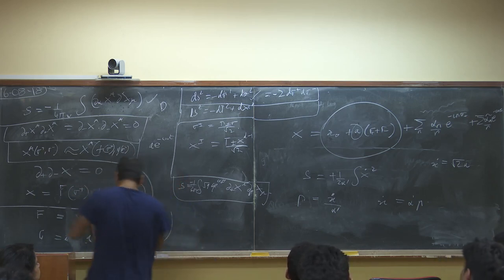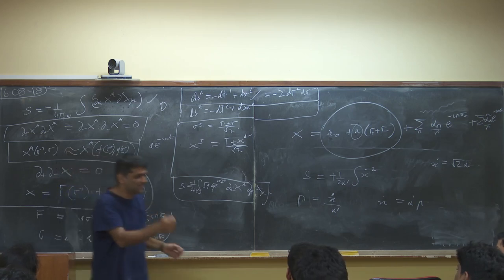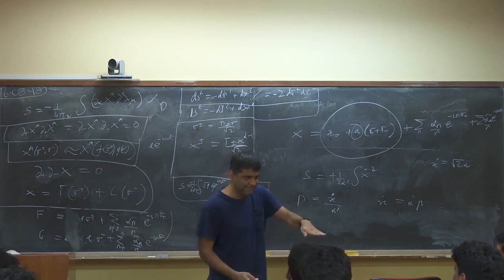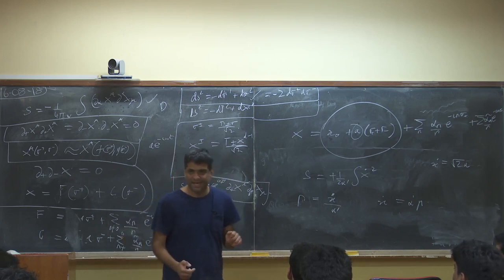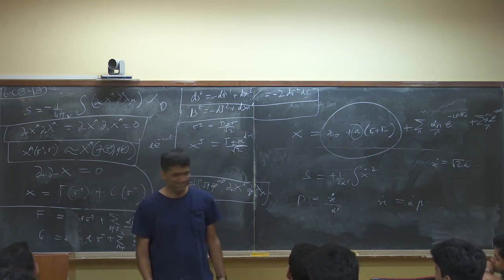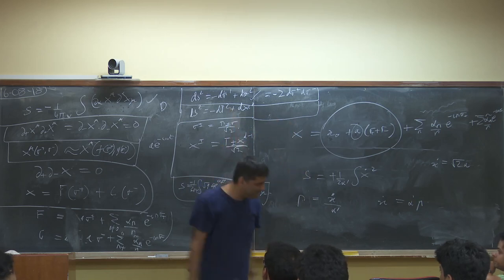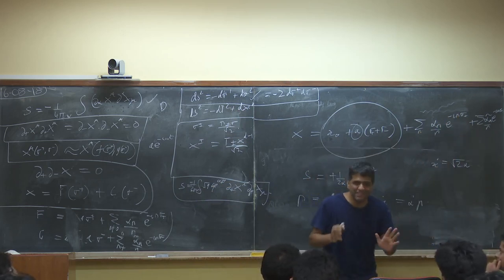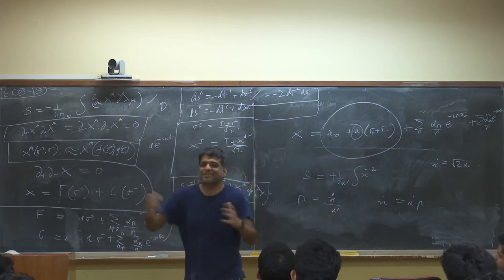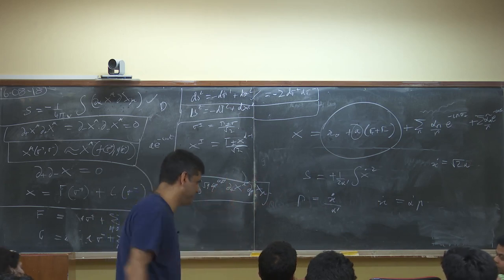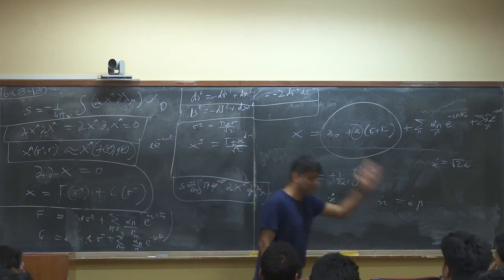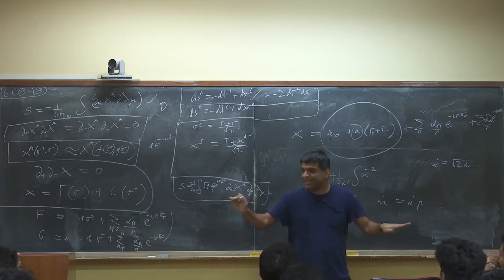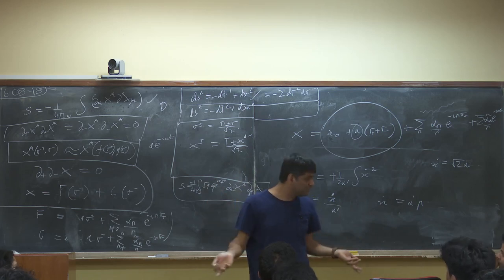In fact, a more traditional way to do this would be to take spatial configurations of x and expand that in a Fourier series. You'll get a constant plus this kind of expansion. Then plug that expansion back into the action. Each of these coefficients, we'll have to figure out the dependence on time. For the constant part, you'll find the dependence on time is constant plus linear time. For everything else, you'll find harmonic. So I've just done what, if you proceeded in a slightly more systematic, more standard way, you would get, the same answer without any guesswork. But it's clear from that point of view that you only had constant plus linear plus harmonic. The spatial dependence was constant plus harmonic, and the time dependence came from the equation of motion.